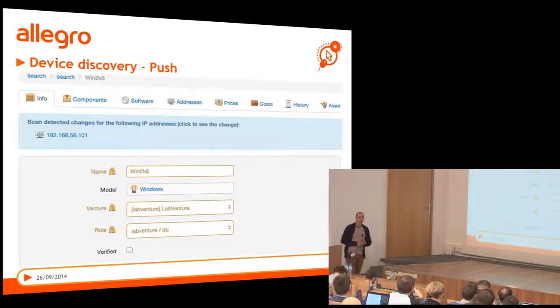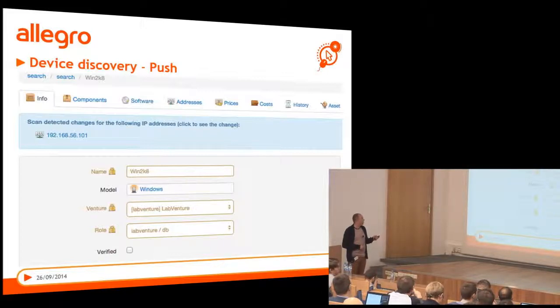When something is changed on the device, when you are looking at it, you get the information that the scan detects changes for the device. It means that the scheduled discovery plugins found something that was changed since last time. And also, when you are sending the changes from the push method, you get the information like here.